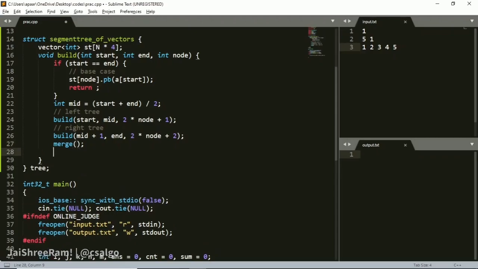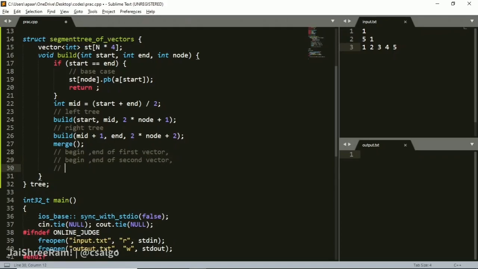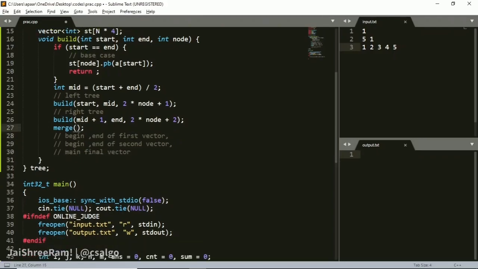We need to provide the beginning and end of the first vector, and similarly the beginning and end of the second vector. That's the syntax. Third, we need to provide the vector in which to insert it, the main final vector. So let's merge it. First we provide the beginning and end of the first vector.